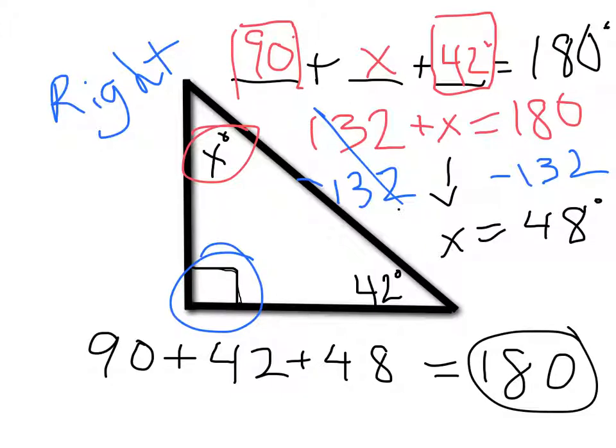I did not see any identifying marks on here. Okay, so then I would assume that they were all different. But that's a horrible assumption. What if I labeled it this way? Okay, which would be accurate for this. So with that being the case, I then could identify that this would be a scalene.